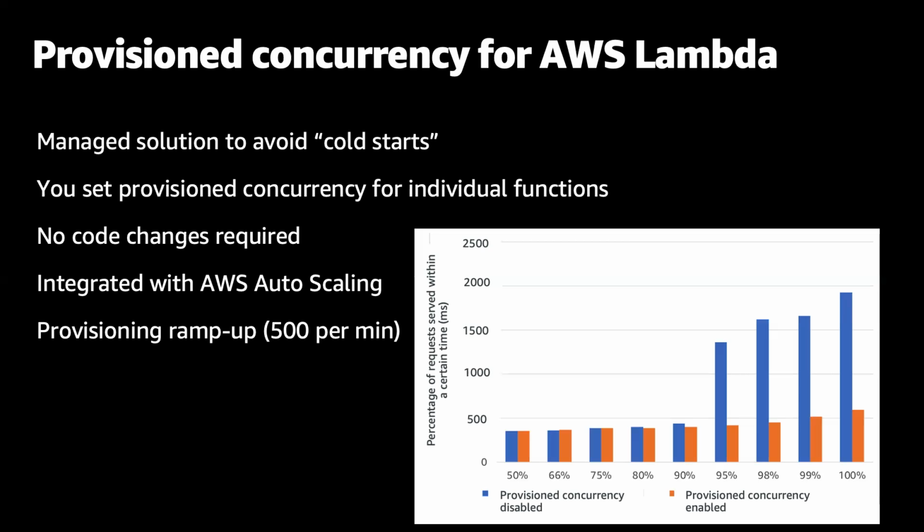You can even configure auto scaling to make sure it goes up and down. It doesn't need to be stable for hours or forever. Keep in mind there is a ramp up time. So if you say I need 1,000, it's not immediate. It might take a couple of minutes. As far as I remember, it's about 500 runtimes per minute. So if you need 5,000, it might take up to 10 minutes, right? If it's a predictable spike, it should be fairly easy to pre-provision these runtimes, half an hour before, 1 hour before. Also remember, this is not for free.